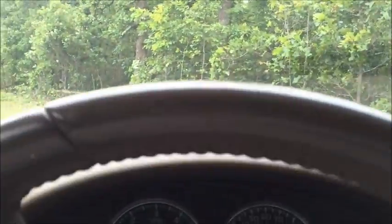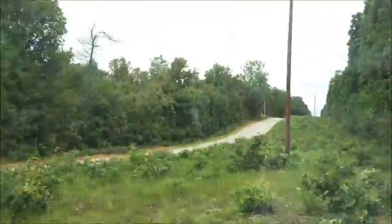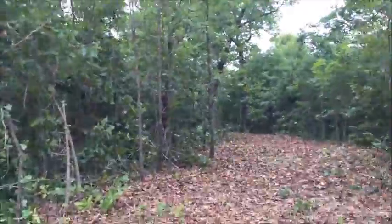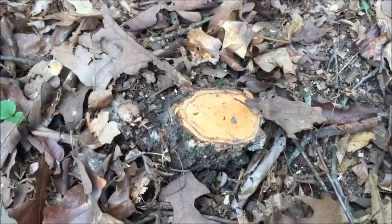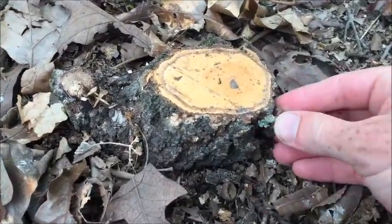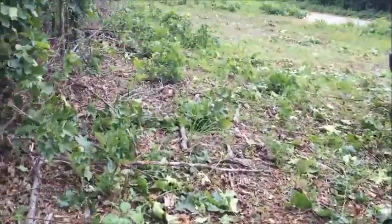We're obviously in a four-wheel drive today. This truck has 10-ply tires, and you'll notice some of these stumps are a few inches off the ground. Actually, I'll stop here. So if you don't have a truck with pretty thick tires, you definitely want to use caution. They tried to cut the stumps pretty close to the ground, but whoops. There. You can see a little stump right there. But with a car with street tires, that could do some damage. In a pickup truck with 8 or 10-ply tires, you're probably fine, but something to definitely look out for.